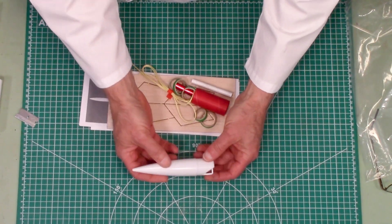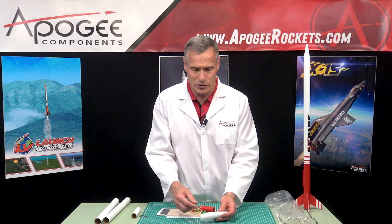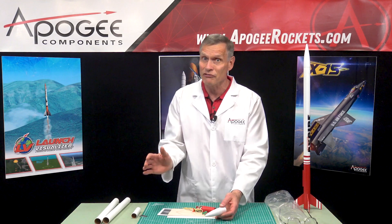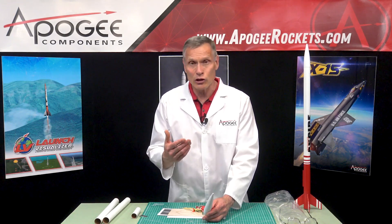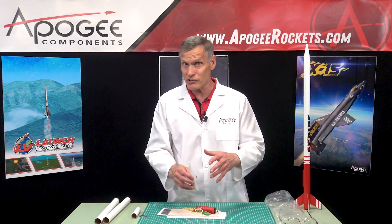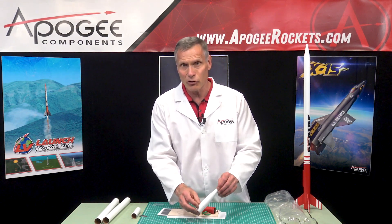We have a nice glossy plastic nose cone. This is also 29 millimeters in diameter, so it just goes into the tube really nicely. It has a big strong loop on the back, so when you tie your shock cord to it, it's not going to fall off or break. It is polystyrene, so it can be painted quite easily and the paint's not going to flake off. This is called a three-to-one ogive — an ogive is part of a circle and gives a good low-drag shape. It's good at low speeds and at high speeds like supersonic, so it's a good in-between nose cone shape for both low speed and high speed.